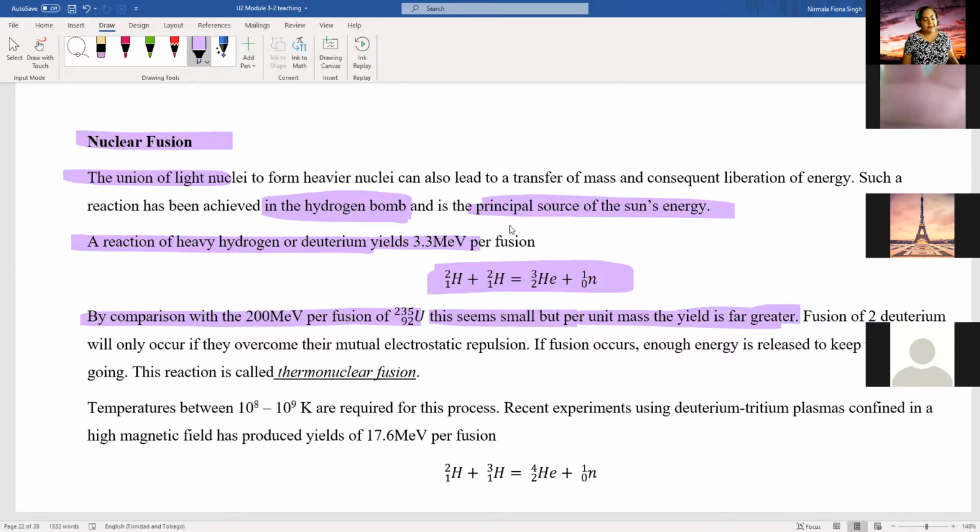Right? So what happens is that uranium is quite a bit heavier than hydrogen. If you look at it, uranium is 235 times heavier. No, 92 times heavier. 92 by 3.3 is going to give us more than 200, right? If you were to do the actual maths and see the yield per mass of product, if one uranium gives us 200 mega electron volts, and uranium is essentially 92 times heavier than hydrogen, 92 by 3.3 will give you 6 something. Somebody do that multiplication.